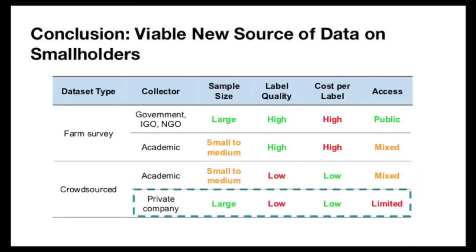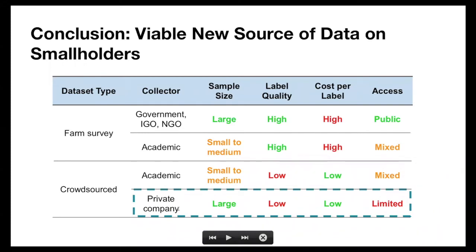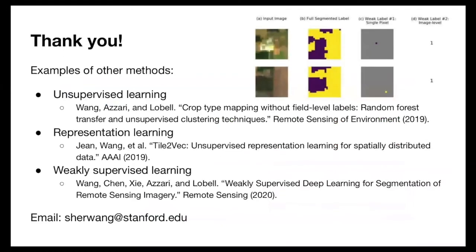So in conclusion, this study shows that crowdsourcing can be a viable new source of data on smallholders, especially now as more and more people in rural areas have access to mobile internet. There are some problems with this. For example, Plantix is a private company, so they rightly can't just share their users' data. So if we're going to use crowdsourcing, we have to think about how we can protect user privacy, how we can clean this data, and how we can maybe increase the conversion factor from 1.8 million to 10,000 and have cleaner data as well. So thanks.